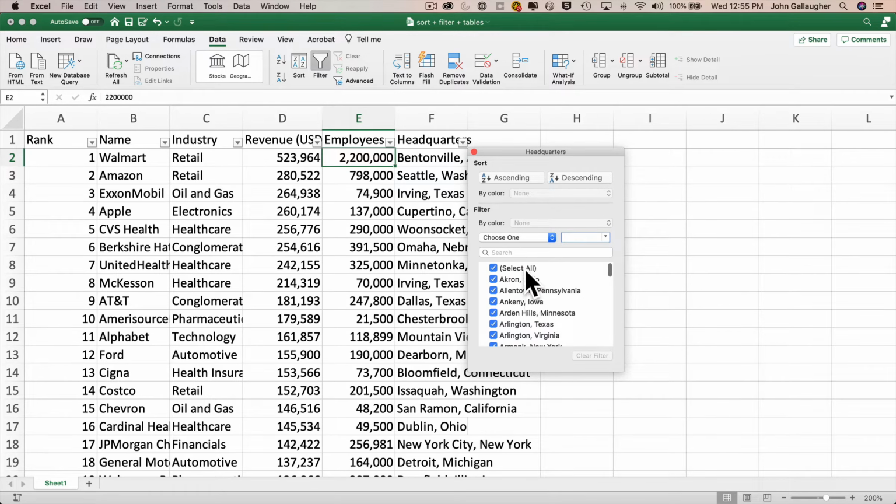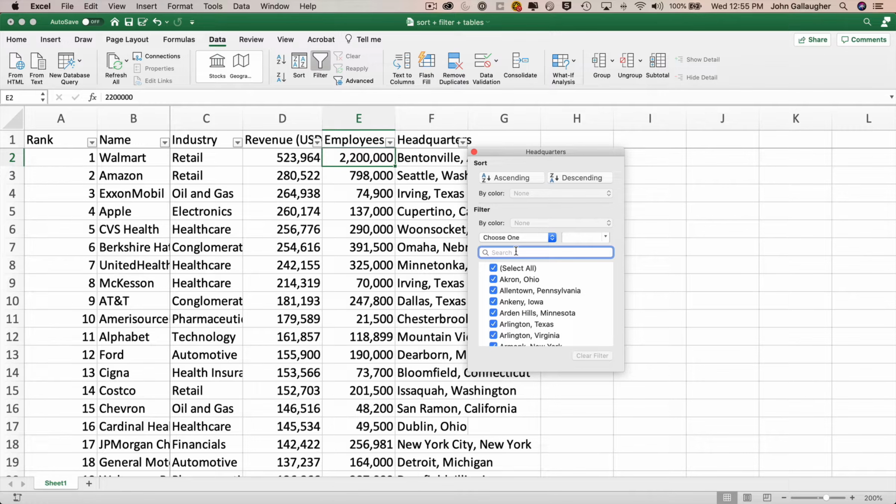And that brings up a box that says headquarters at the top, and that indicates that we're working with the headquarters column. Now we could click on sort in ascending or descending order, but instead, let's go a little bit lower down in this box into this search field that's located in the filter position of the dialog. Now right under this search box, there's a list of all of the headquarters values in our data, one for each of the cities that you'll find in this column. Now the values aren't repeated, so if there are multiple firms in, say, New York City, New York, then New York City, New York is shown just once.